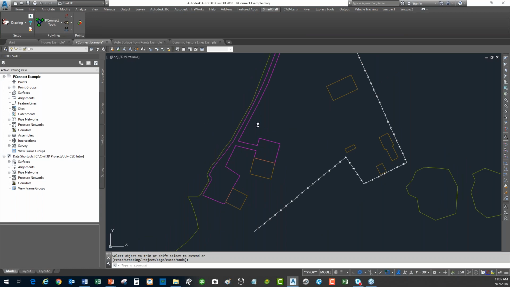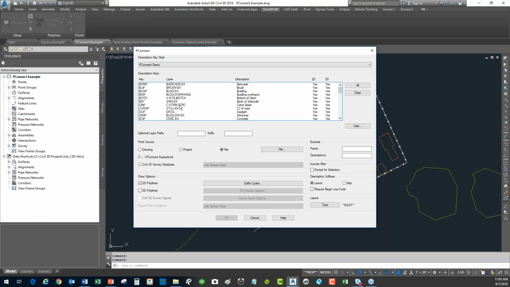It's a very simple way to do it. And the way that it works, in general, is it links and structures using, as you can see here, the basic point codes that your people are going to be collecting out in the field. It's tying and connecting those using prefixes and structures in the exact same way that the survey figure prefix database works. And as a matter of fact, you can even use your Civil 3D survey database. So if you've already generated those, or you have those already set and structured for jobs and you want to use PConnect instead, you can do that. I can bring in points from the project, points that are already in a drawing, or points from an external text file like I just did.